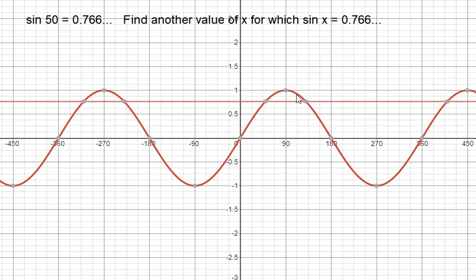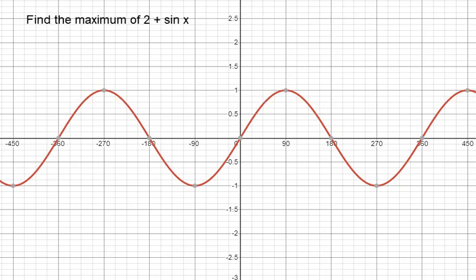And because it repeats every 360, if 50 is an answer, then you should be able to just add 360 to that. 360 plus 50 is 410, and there it is, 409.996 should be 410, and the next value will be 130 plus 360, and it's very predictable what these values are. Okay, well, let's take that away and have a look at the transformations.